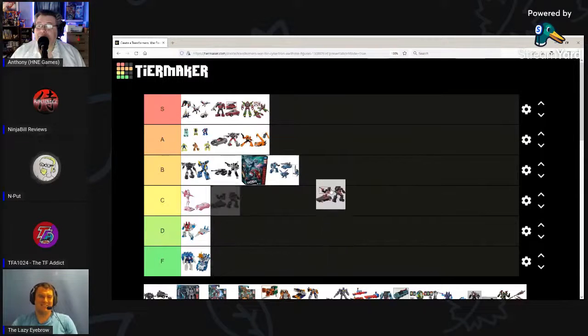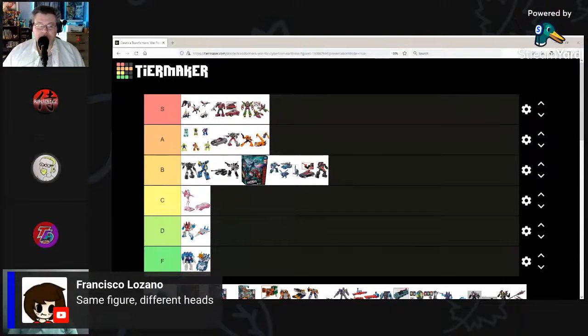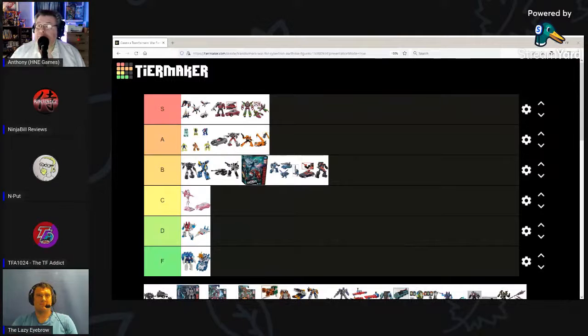Man, I gotta put him as a B. I love the red and black color combination. It's so evil, but I'm just afraid that one day that backpack's just gonna snap. Oh, the transparent plastic. Yeah. I agree with input. B is a good spot for it. I respect that decision.